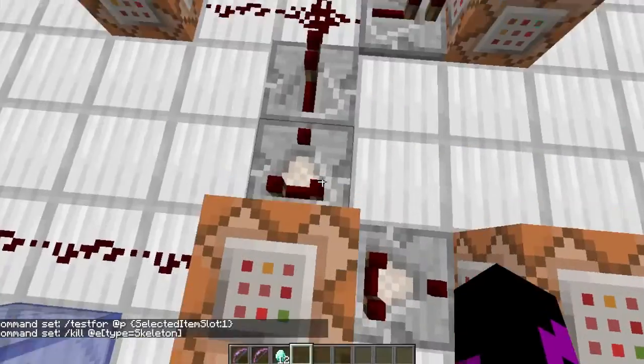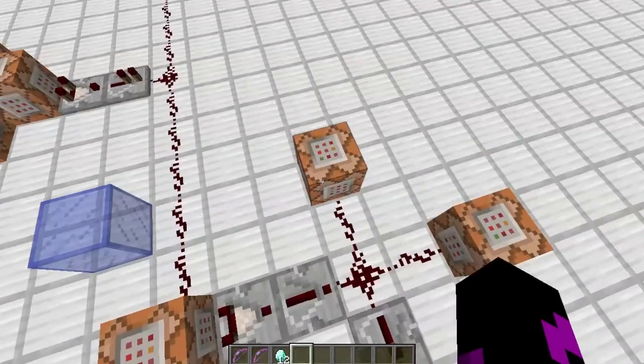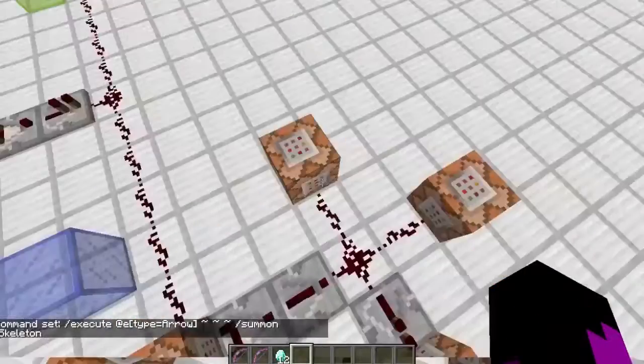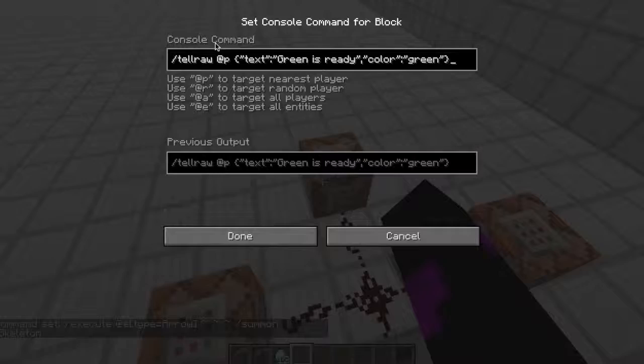And then the next thing it does is it goes to a comparator, and then it goes to a redstone repeater, which goes to these two first. This one executes at @e, type equals arrow, so execute at the arrow, /summon skeleton. So it just summons a skeleton wherever the arrow is. Remember, this is all where I have selected item slot 1, which is this one right here. And then the second command block right over here does tellraw @p, text green is ready, color green. So that's how you get the green is ready.